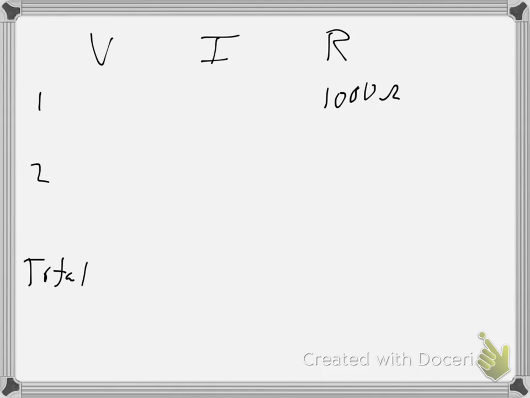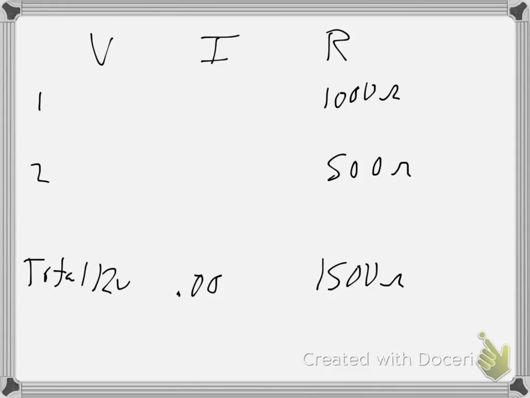So to calculate this, what I would do is to start with a VIR chart. So, you have, let's say, resistor 1, resistor 2, and the total. Well, resistor 1 is the 1000 ohm resistor, resistor 2 is the 500 ohm resistor, and the total resistance is going to be, well, these two are series, so it's going to be 1500 ohms. Your voltage is 12 volts. So if I want to solve for my current, 12 divided by 1500 gives me a current of 0.008 amps.